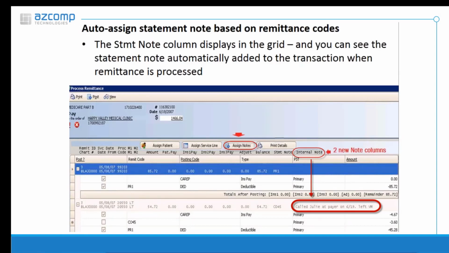So those are huge. We've had these features being requested for a while now, and we've finally gotten them added into this version 23. So I'm really excited about that. It's going to make posting your remit so much better. You're not going to have to go back and forth between the accounts when you're doing your posting anymore. So let's go over that.